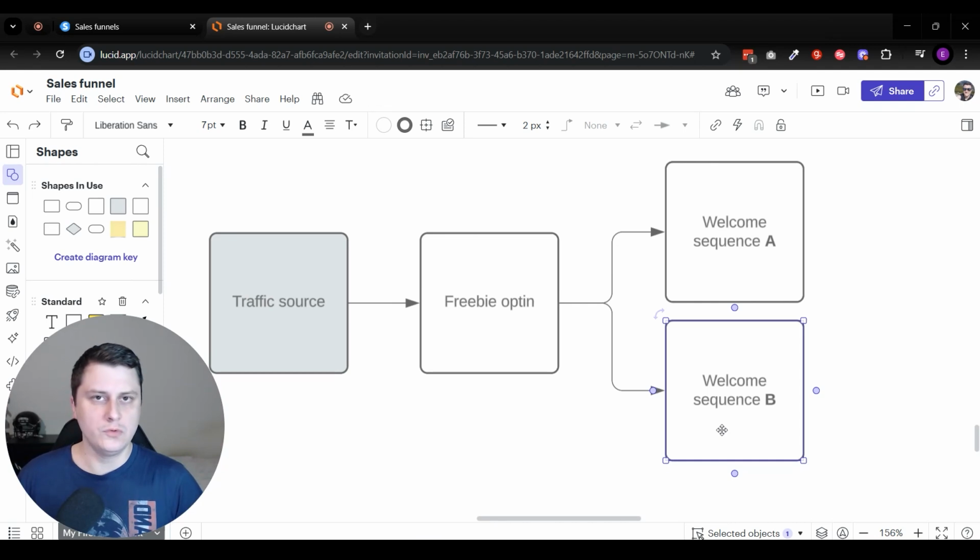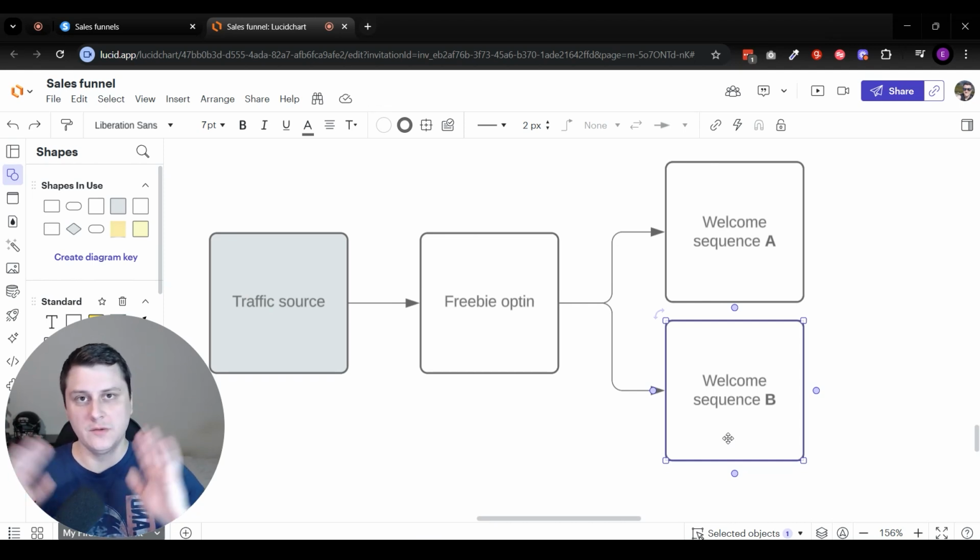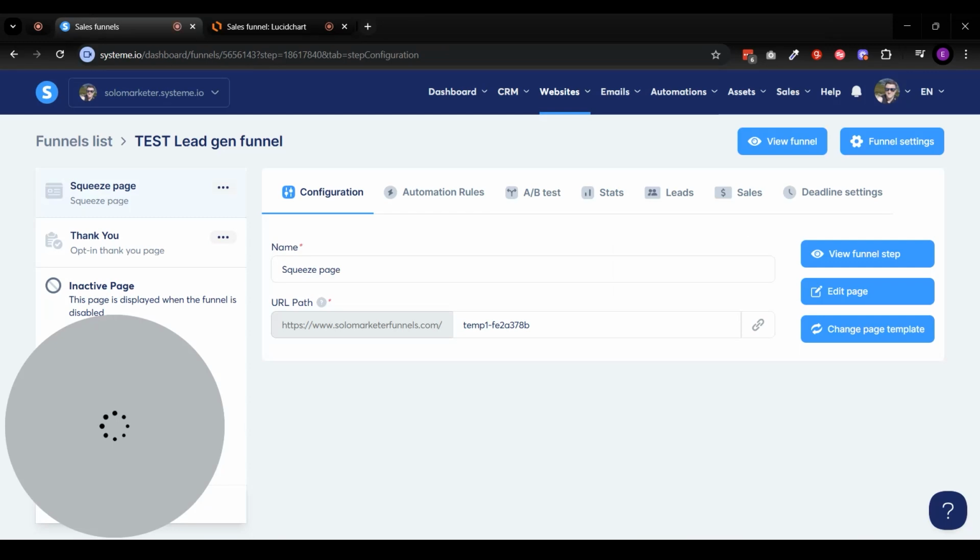no automation rule, nothing in the workflow, at least at the moment of recording this video, which is in the middle of 2025. There's no split test feature, but what we do have is critical thinking, and we're going to basically make our own luck. We're going to create our own split test situation where we can split them up into two even campaigns. So yeah, we're going to go to funnels.